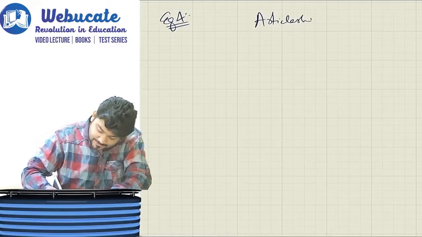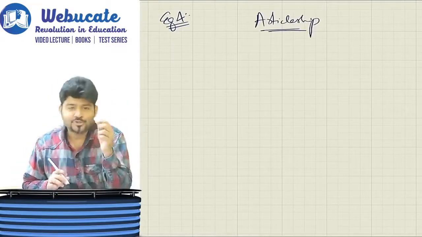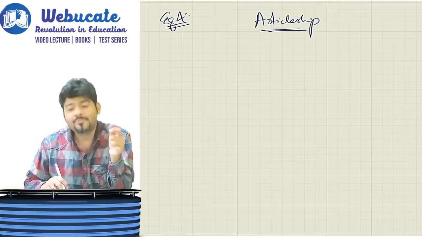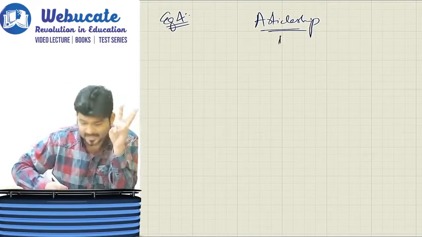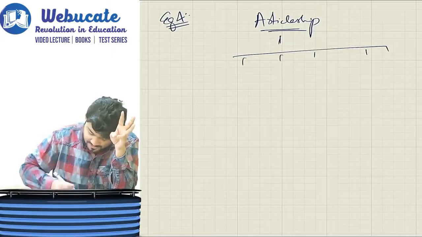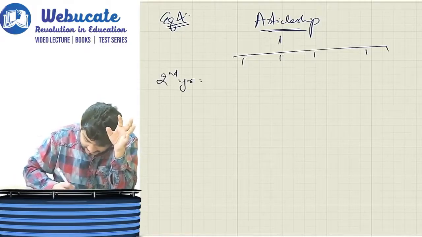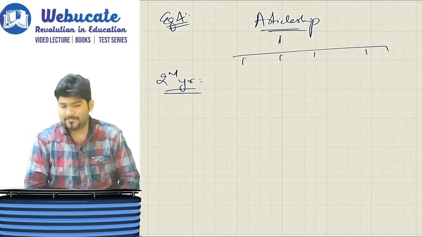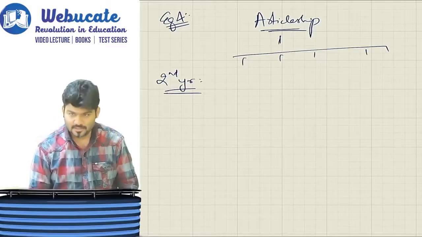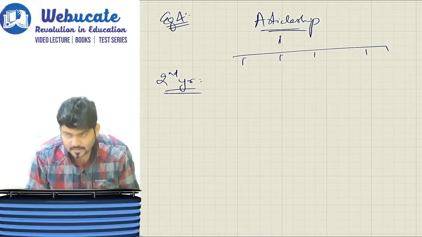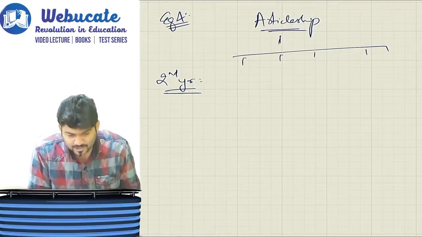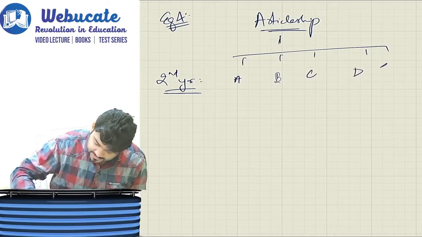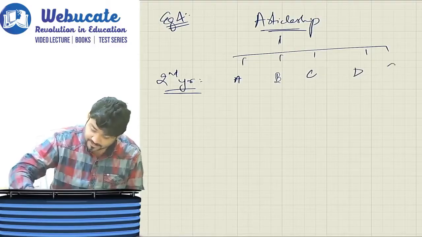Example number 4 is related to your articleship. So many times this happens that here also, the pay should be based on performance. Like the cost should be charged based on consumption, pay should be based on performance. But what happens is this: suppose there are 5 article clerks, 1, 2, 3, 4, 5, and all are second year article clerks. Tell me, is it that all second year article clerks of the same firm are paid the same stipend, or is it different? Suppose there is Mr. A, B, C, D, E. Same articleship stipend will be paid, or is it going to be different?